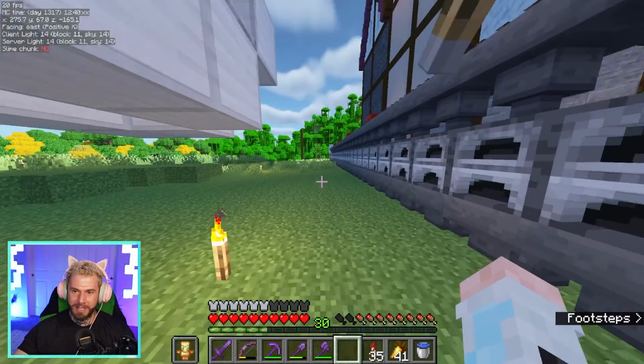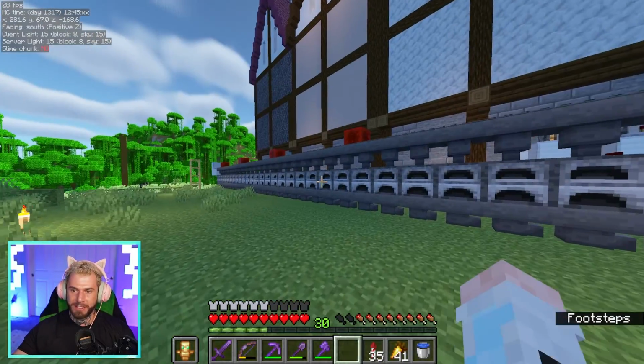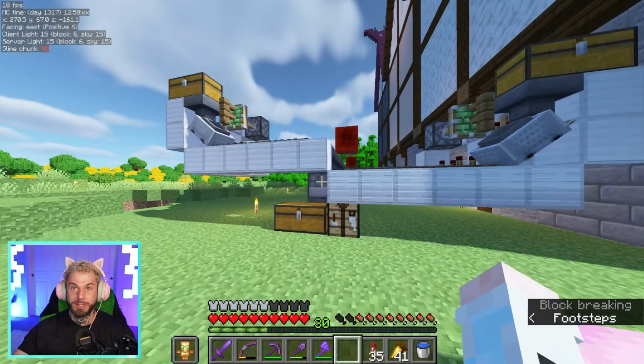I mean, granted, we do kind of have an open area here, but we can just have the wall line up with the back of this, and that shouldn't be any issues at all, assuming it's an odd number, because I always like to build in odds.